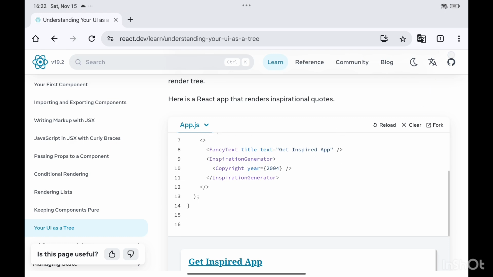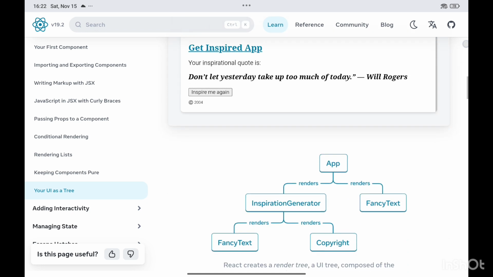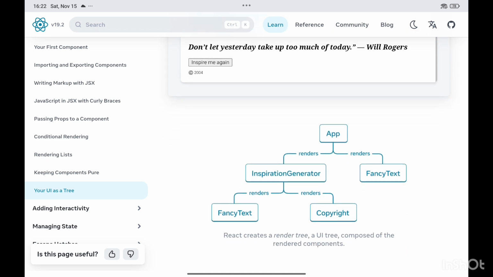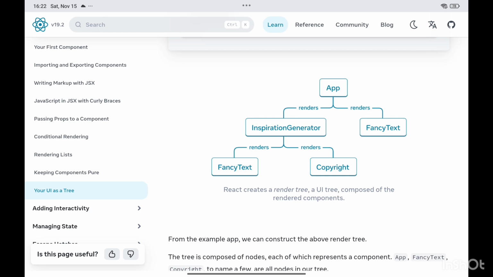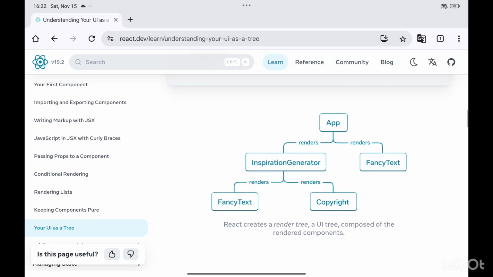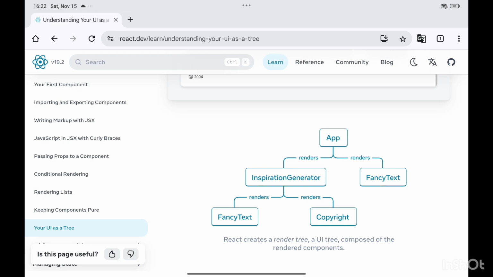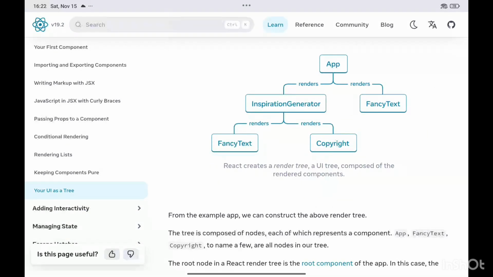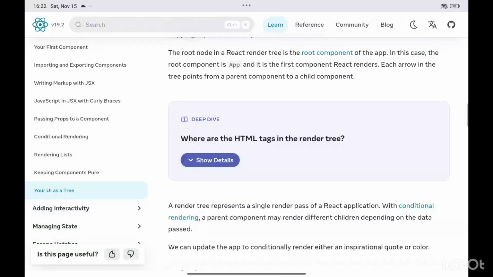This is how it will be seen. App, InspirationGenerator and FancyText are the children of App, and then FancyText and Copyright are the children of InspirationGenerator. This is how the tree is getting generated, so this way you have to remember. And if you don't know what a component is, you can watch my previous videos, like your first component or passing props to a component. There you will be able to understand components.